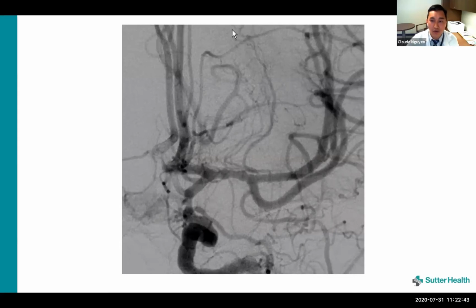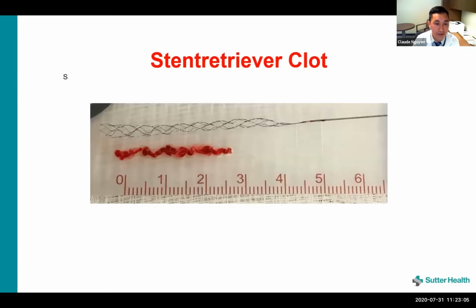And we still have a time window that we have to work with, because if we wait too long, the brain may not be able to sustain a blood clot being taken out in this way. So we still have a limited time window with which we can offer this treatment, if somebody qualifies for it. And this is the end result. This is a real live picture of that blood clot, with the Stentriever and catheter next to it. This is about 2.5 centimeters, so it's really remarkable what this technology can do.